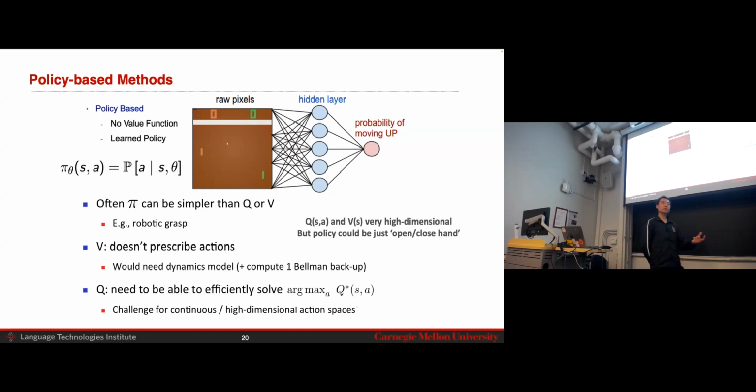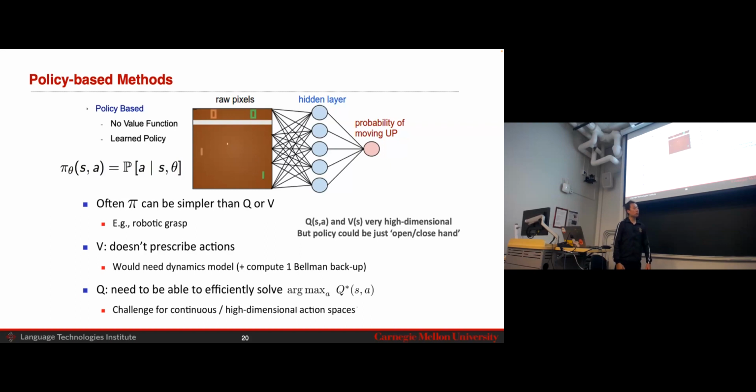Sometimes your policies can be simpler than your Qs and Vs. Your Markov decision process might be very complicated. There might be many states and actions. So learning Q and V can be very difficult, but Pi can be easier, right? One example is just picking something up. All you have to do is learn a sequence of actions to pick something up, a robot picking something up. That can be what's learned in the policy. Whereas if you try to prescribe all the states and actions, you might have to look at all the joints in your first finger with all the angles, all the joints in the second finger and all the angles. The number of states and actions might be very large. And sometimes Pi can be easier. So your Q and V are very high dimensional, but a policy is just closing or opening your hand.